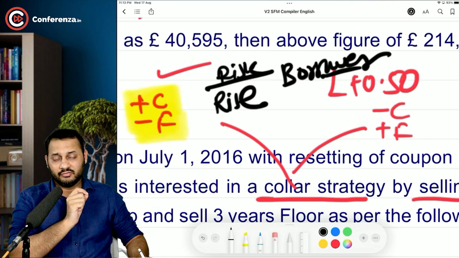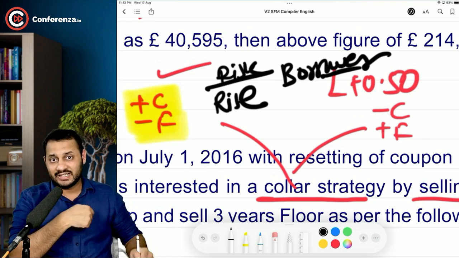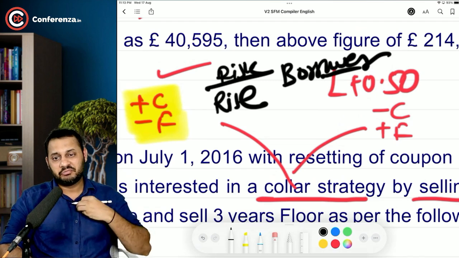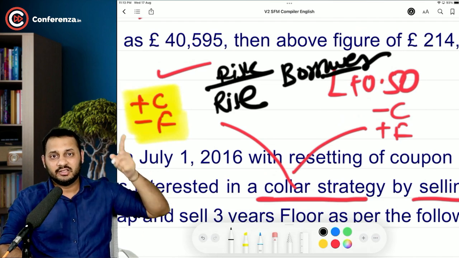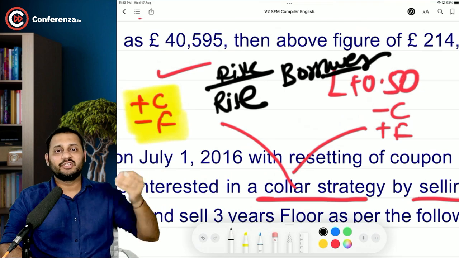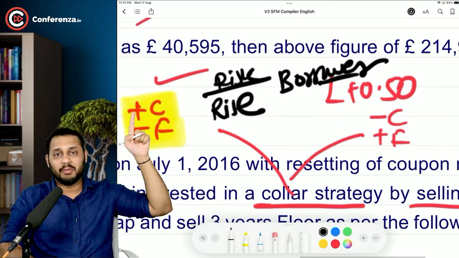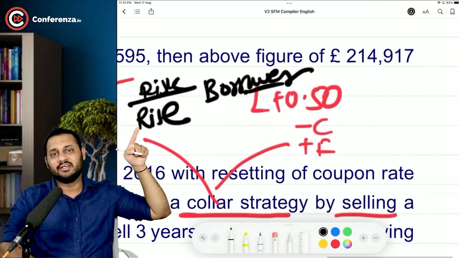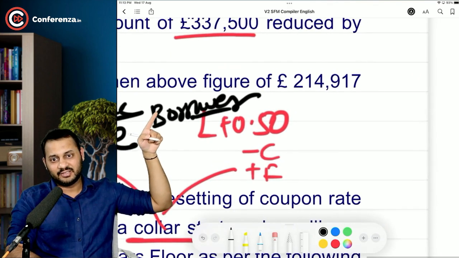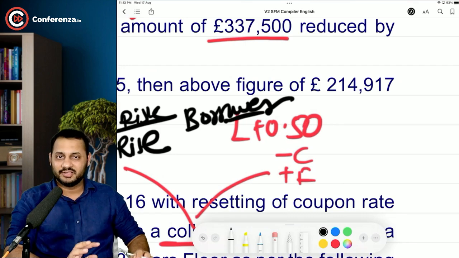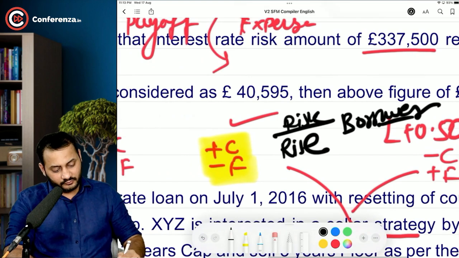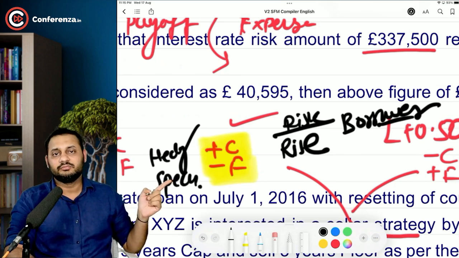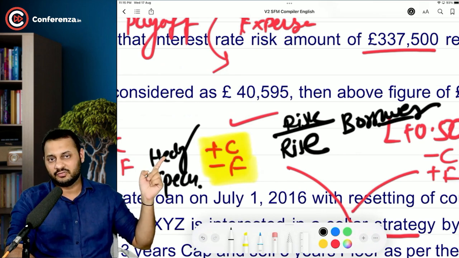I knew one thing very straightforward, that this option that he is buying, he might think that I got an insurance, but this option will never be exercised. He will never come to me to exercise this option because the interest rates are going to rise. His option will lapse. The only purpose of selling the floor is to earn the premium. That's it. Hedging is done when you buy an option, not when you sell an option. So when you are buying a cap option, the risk is the rise in interest rate. And who will be scared of the rise in interest rate? Borrower or investor? Borrower. So you are the borrower in this question. But at the same time you are doing hedging as well as speculating. So you are trying to get the benefit by selling the floor, and on the other side you are hedging yourself as well.